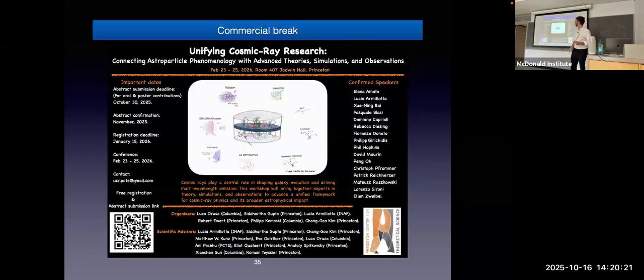And to do that, we are organizing a workshop in Princeton at the end of February. This is the poster with all the invited speakers. The registration is still open, even if you want to send a contributed talk. If you're interested in that, this is the QR code. And if you've never been to Princeton, it's a lovely town, and spending a few days there is very, very nice. So with this, I thank you for your attention, and I will take any questions.